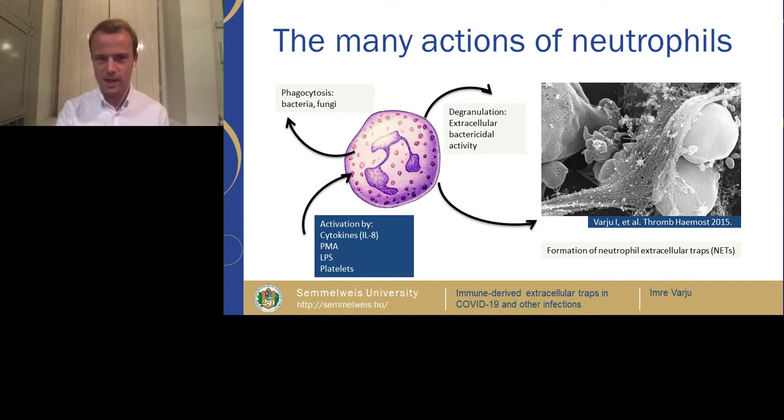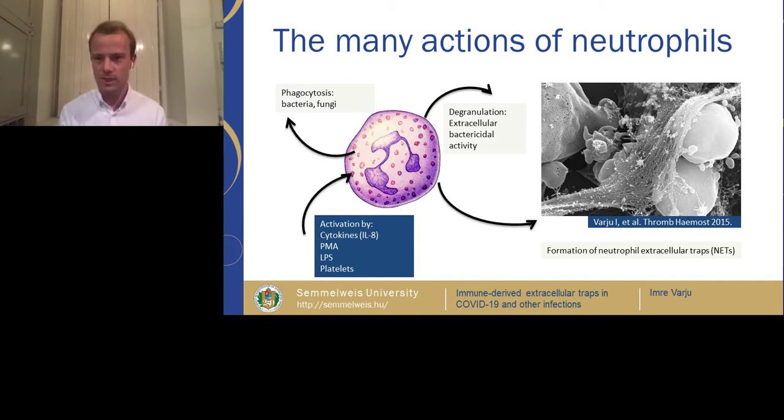We've known that for quite a long time. We also know that the other classic pathway that neutrophils can take is degranulation, the release of their enzymes into the extracellular space and killing the microbes in the surrounding area. What is really exciting here is that we've known about these mechanisms for quite some time now, and the first microscopic investigations on neutrophils by Metchnikoff and Ehrlich were carried out as early as the 19th century.